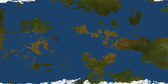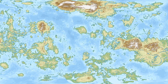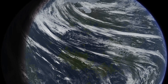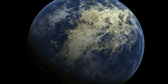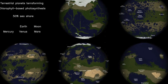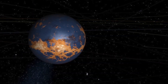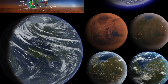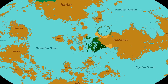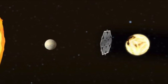The concept of terraforming Venus — the ambitious endeavor of transforming the inhospitable environment of our neighboring planet into a habitable haven — is a subject of both scientific intrigue and imaginative exploration. This hypothetical process involves the deliberate alteration of Venus's global conditions to render it suitable for human habitation. At its core, this audacious mission entails making three pivotal alterations to Venus's environment. Venus's surface temperature, currently a blistering 737 Kelvin (464°C / 867°F), would need to be dramatically reduced. This task alone poses a significant challenge, as the planet's extreme heat is a consequence of its dense atmosphere and the potent greenhouse effect it generates.